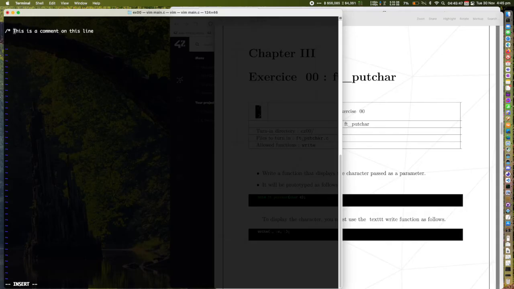Instead of just starting the comment line with 2 slashes, you need to start the comment with /*. That can go over multiple lines. This is still a comment. But at the end of that comment block, you need to do the opposite of what you started it with and put */. So if you want to write notes to yourself, or if you want to include extra code in your files which you want Moulinet to ignore, you have the ability to use block comments in your code.